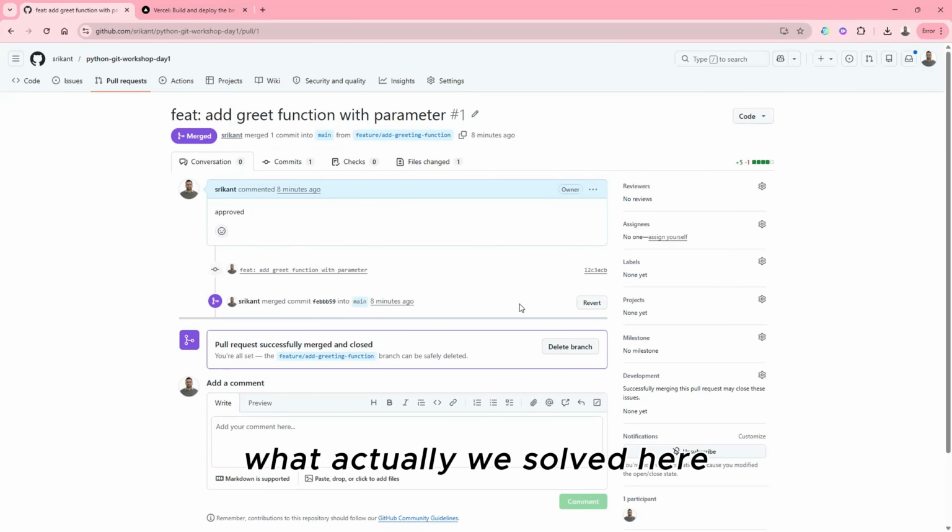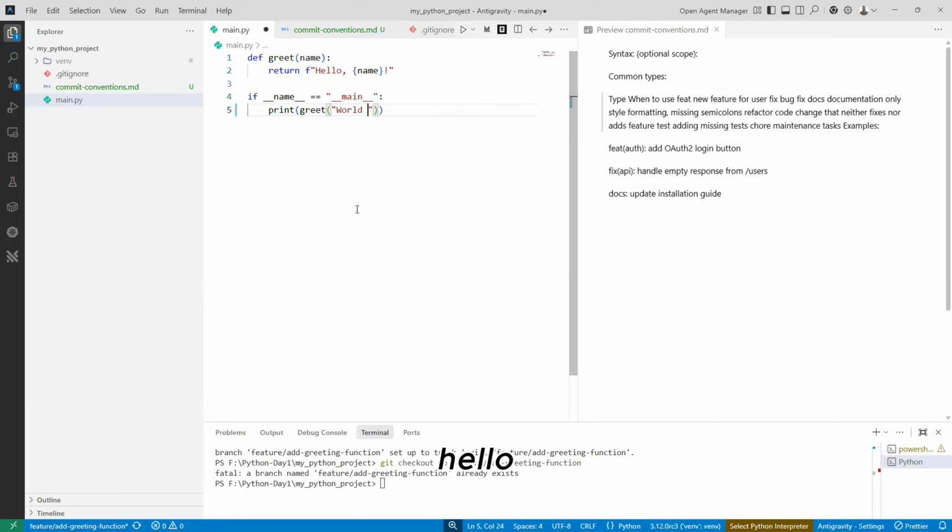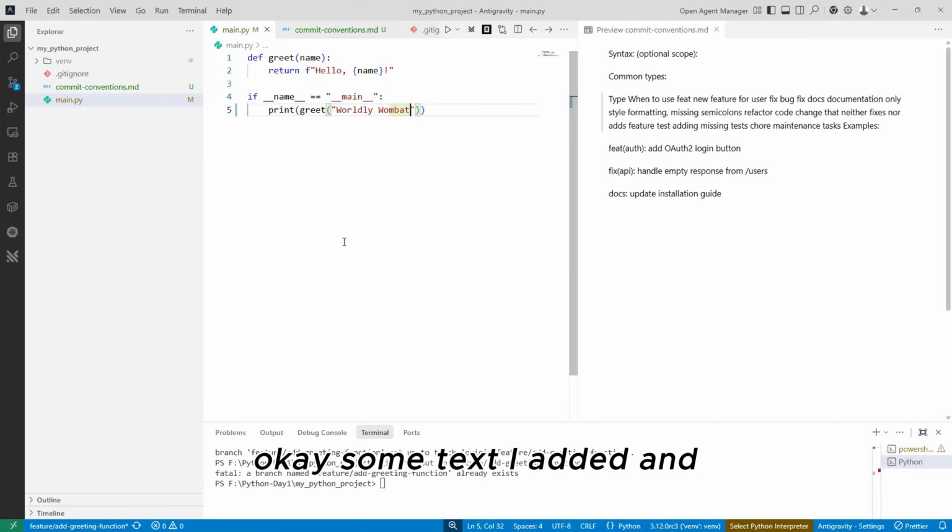What did we actually solve here? What business logic did we solve? So let me give more details on it. For example, if I'm doing some modification here, hello, okay, some test I added.